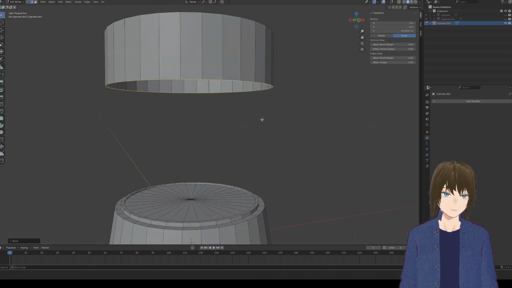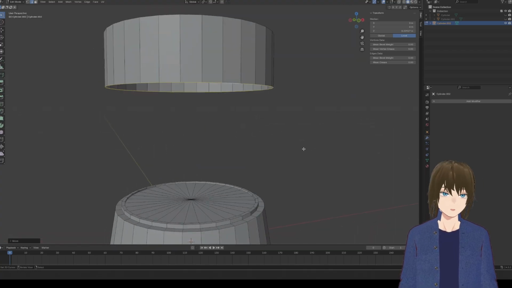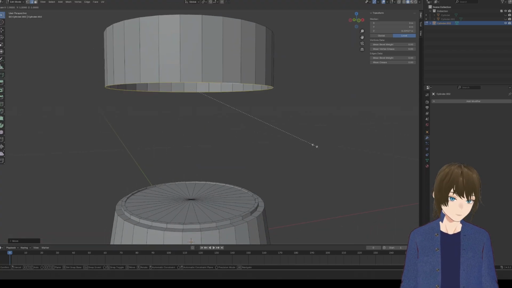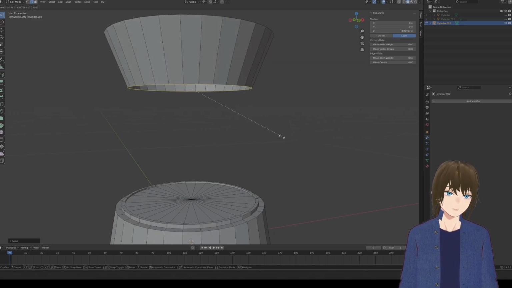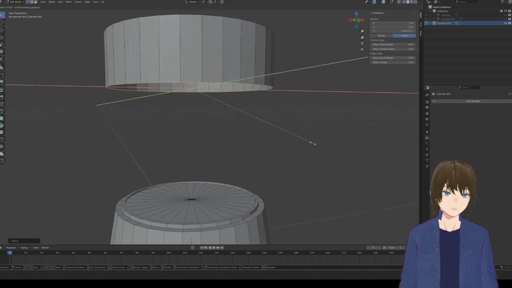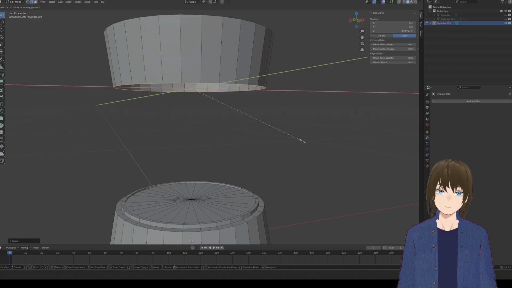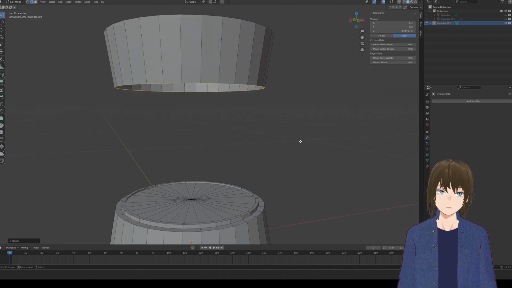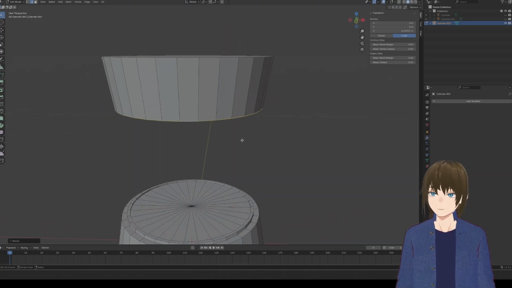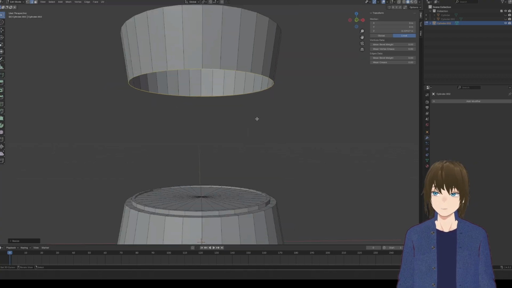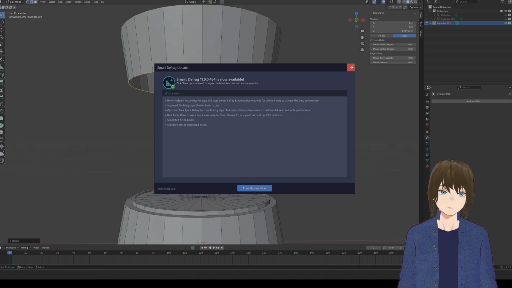And it does taper as well, so I'm going to scale, shift, hit S, shift, Z, to scale on X and Y. Taper, not a lot, just a little bit. And then it goes inward and tapers again.